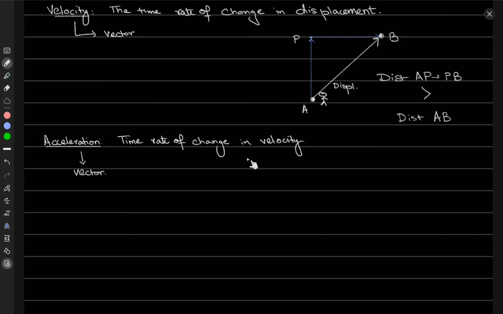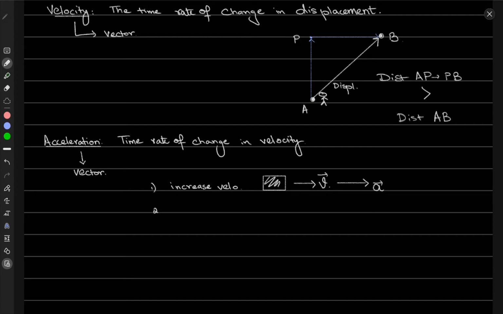Now, if I have an object that is moving in this direction, so this is the velocity of this object, and let's suppose that the acceleration of this object is in the direction of this velocity, which means the vector would still be pointing like this. So this is the acceleration vector. In that case, this velocity starts increasing, right? So this is the case of increasing velocity.